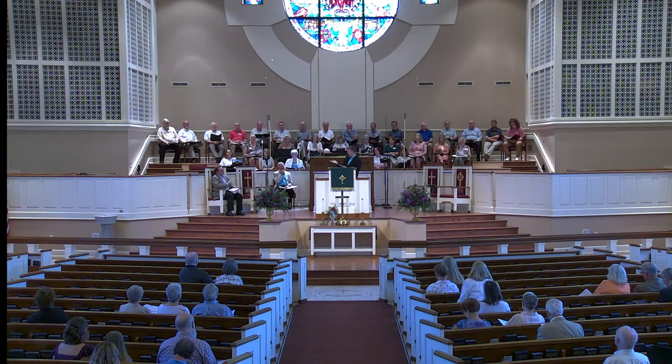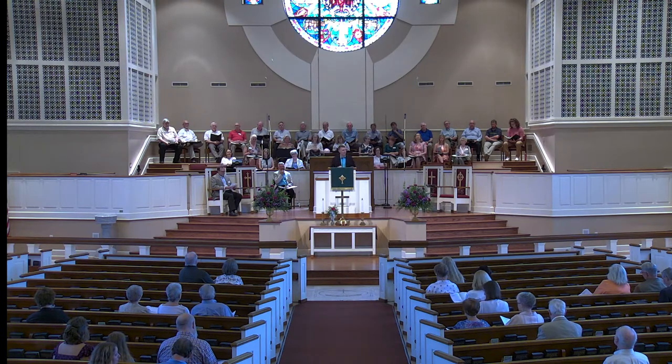One additional quick announcement, Miss Debbie Whitcomb asked me to let everyone know that if you would like one of our church name tags, Kevin's got one on right there, and I see there are others that have them on, but if you would like one of those, just to let everyone know who you are and to help us all learn each other's names, you can visit Debbie at the welcome desk after the service. Sign up for that, and she will get you a name tag.